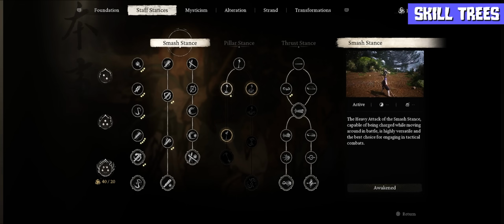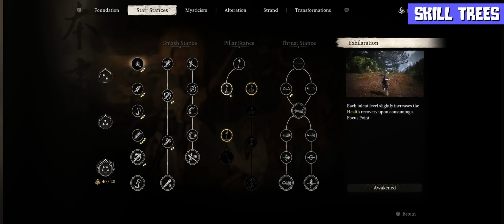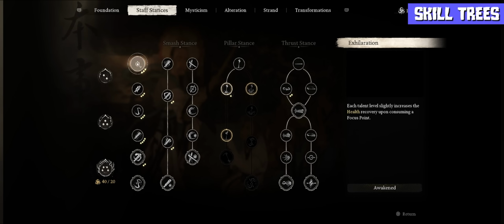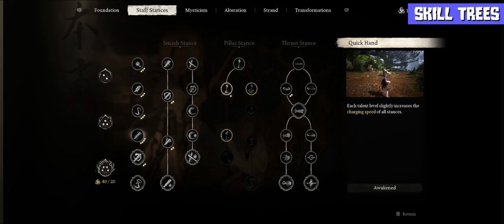Now, when it comes to the staff stances, before I go over the stances, I'm first going to focus on this column right here. I want you to take a look at this here. These are all very, very important. But if you're running short on points, I would recommend that you look at Quick Hand because this build relies heavily on charging up your weapon to get into shocked state. So I would look at Quick Hand first.